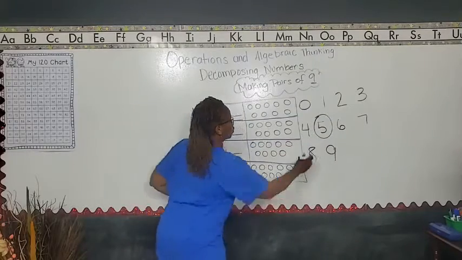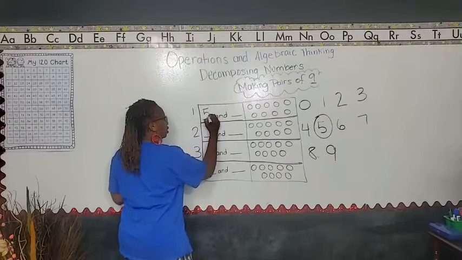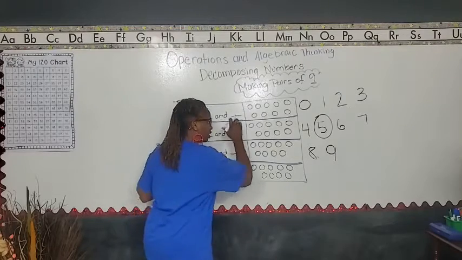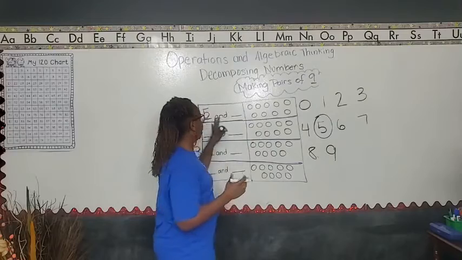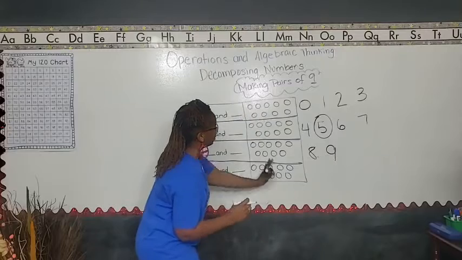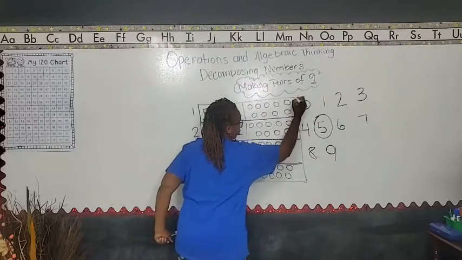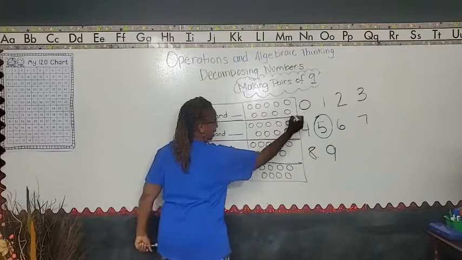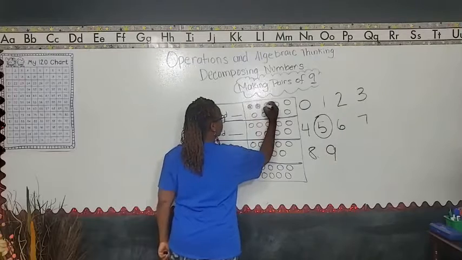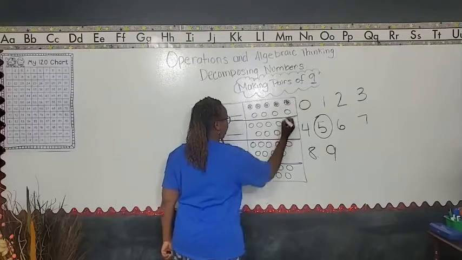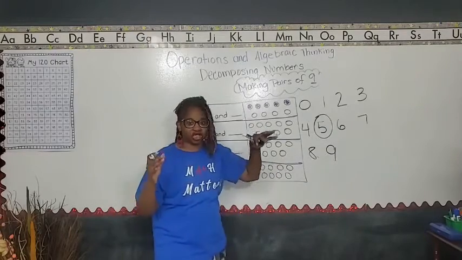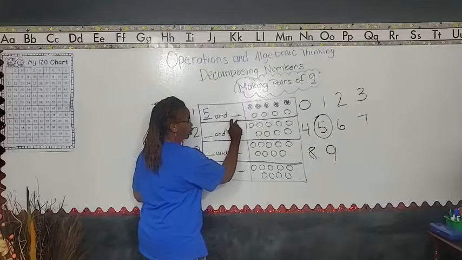So the first one, I chose the number 5. So I'm going to write 5 here. So now I'm trying to figure out 5 and what give me a total of 9. So I'm going to do that by shading in 5 of my circles. And you notice on this side, I have 9 circles in each box because that's the number that I'm decomposing. So I'm going to shade in 5. 1, 2, 3, 4, 5. How many do I have left, or how many are not shaded, is going to equal what number goes here.